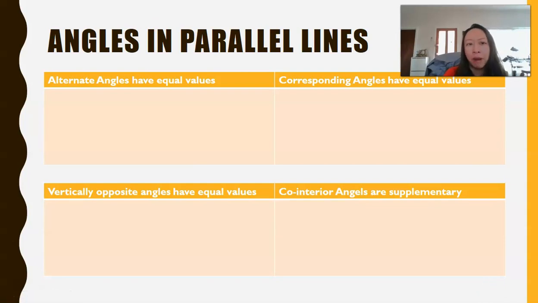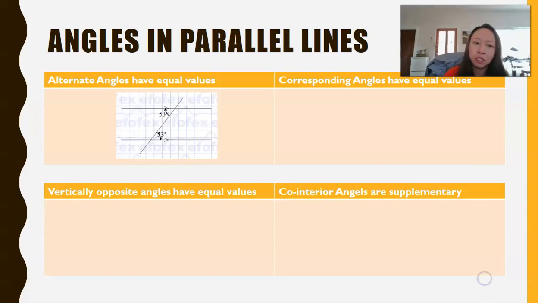So now we are talking about angles in parallel lines. The first one is alternate angles. Alternate angles have equal values. We can see that the two horizontal lines here are parallel. If you imagine the letter Z drawn here, it starts here and then turns here and turns again here, and that's the letter Z. Can you see that at both turns the smaller angles are the same? I measured this automatically as well, and it generates the same answer. That means that they have the same value, and that's because they are alternate angles.